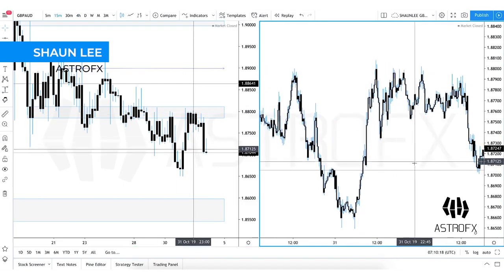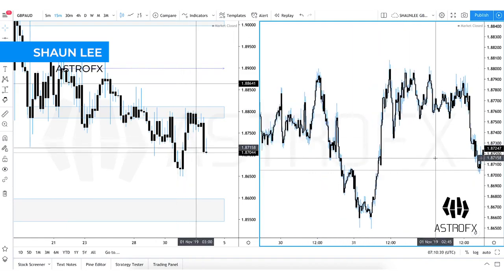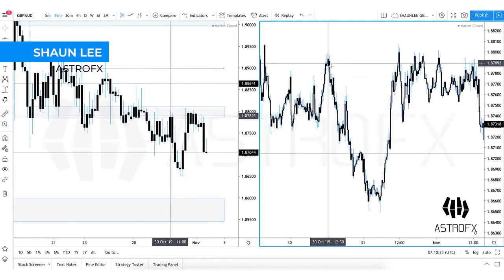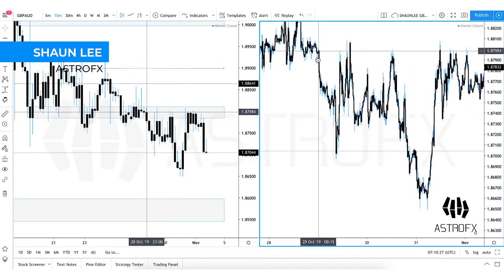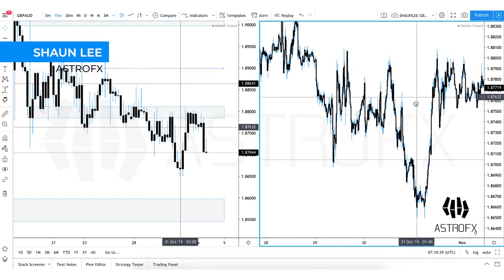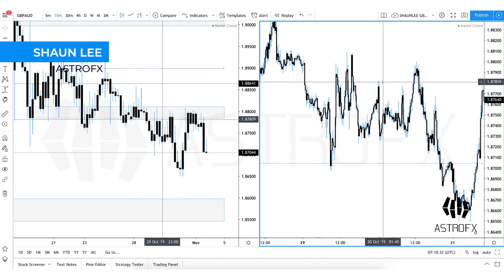Now, what we can more or less gather from this chart on the left is that there were various retests, and this is the price action on the 15-minute time frame. So when we had the break, where was the break here? Okay, so there's the break. And look at the price action, how choppy and wild these whipsaws actually are.